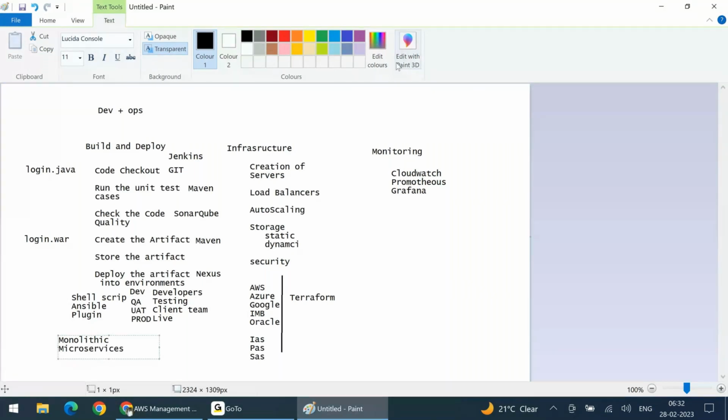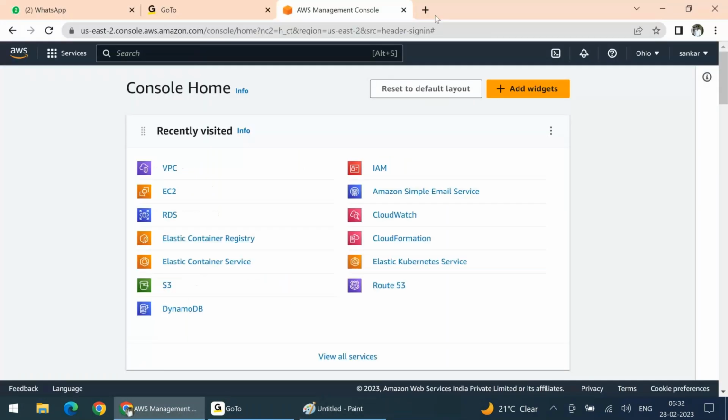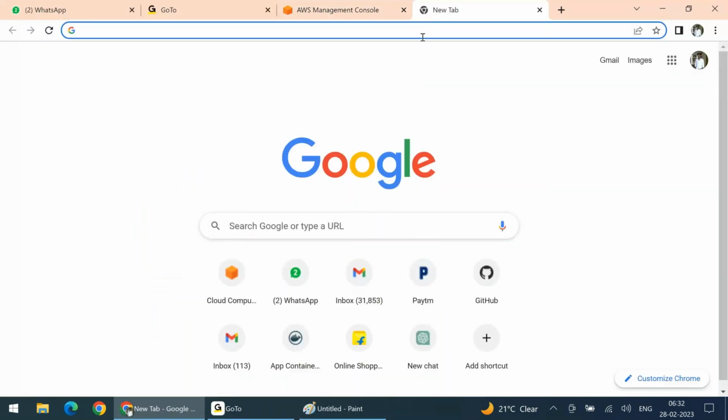Monolithic means the entire application is going to be packed, all the services are packed together and run on the server. What is the drawback with the monolithic? If any of the services has some issue, since we pack it as one single entity, it will bring down the entire application. To overcome this issue, you should not bring down the application; at least only the service should go down.